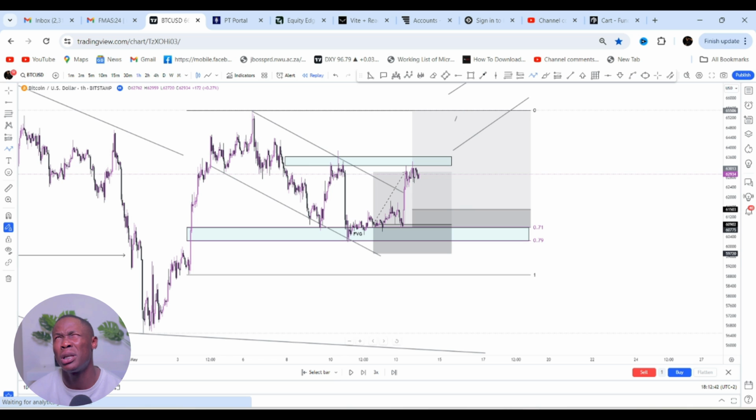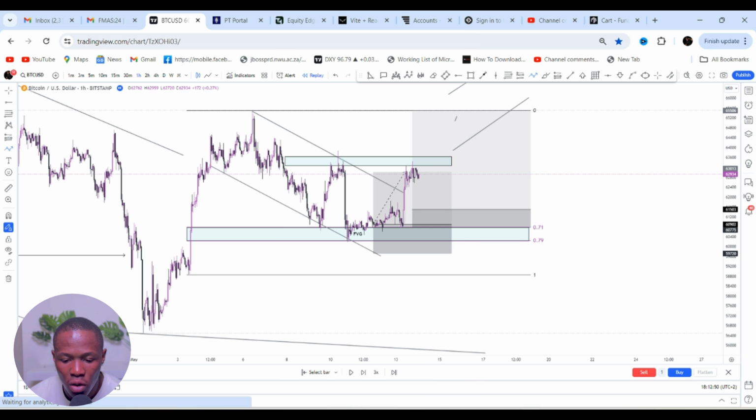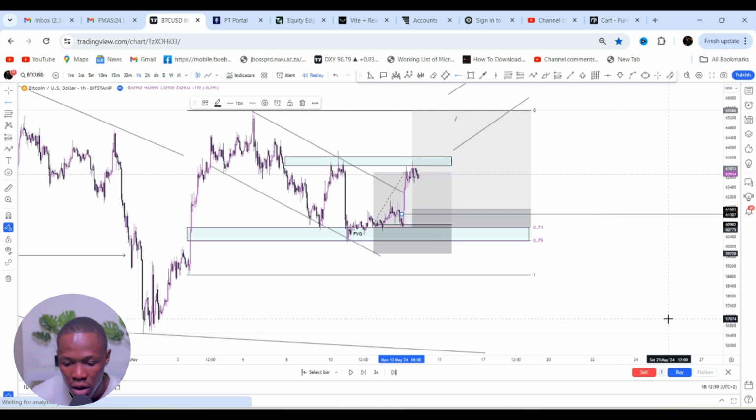I think the trade closed at about 2%, if not 3%. I'm not really sure. It closed on a lower profit. I won't lie, it closed at a lower profit because I had protected my profit very low. And then I think I put my stop loss somewhere right about here. And then let's allow the trade to move.